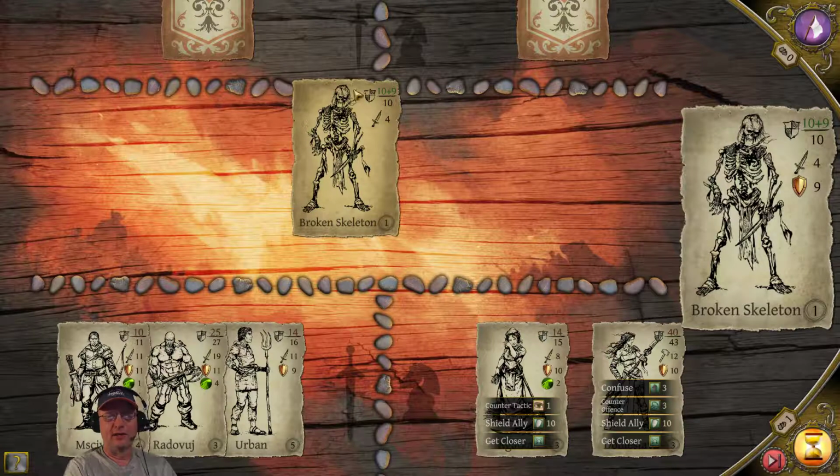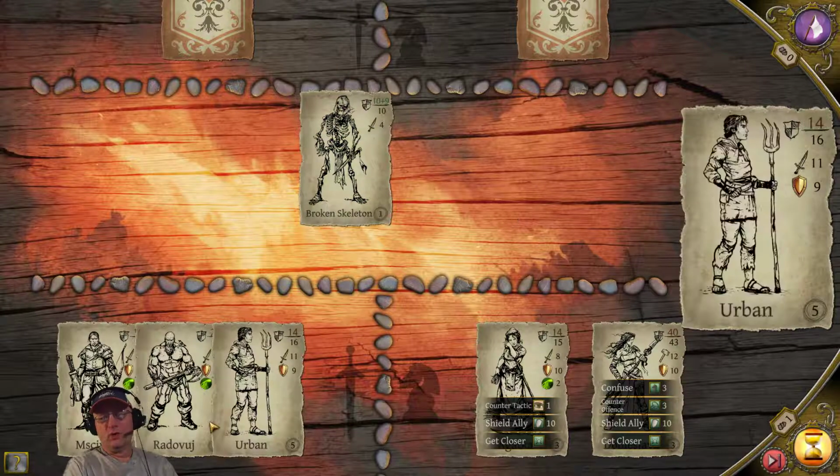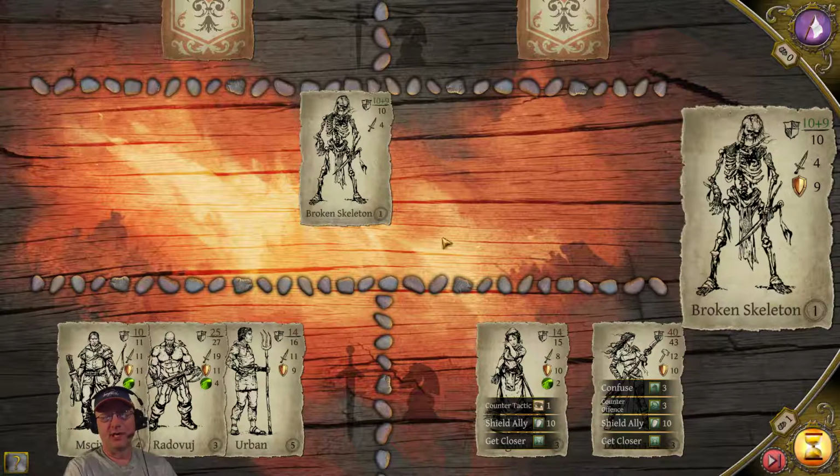It's got some floating question marks on it to show that he's confused. So we're going to go back and forth playing cards out of our hands until both of us pass our turn without playing any further cards. And then the combat's going to get resolved in 2 phases. And combat is resolved from left to right.